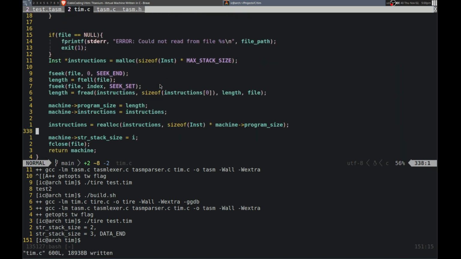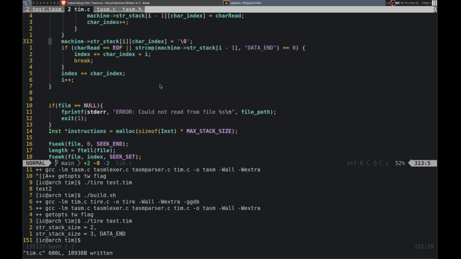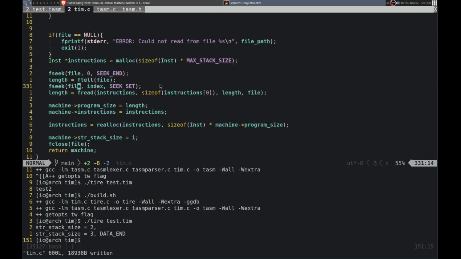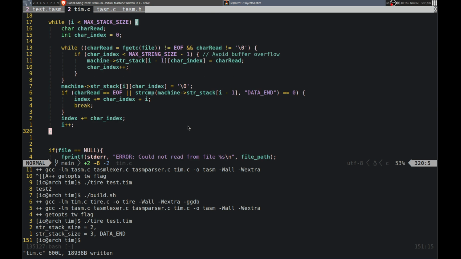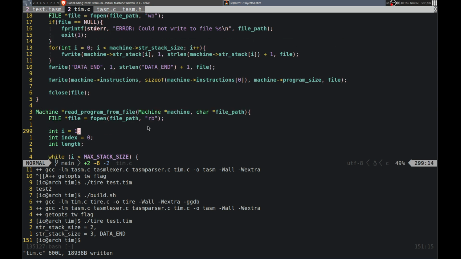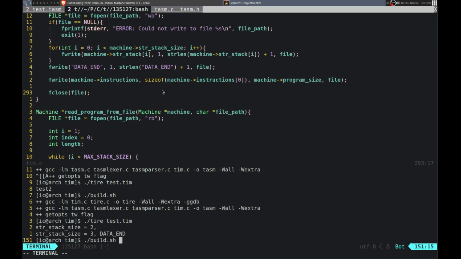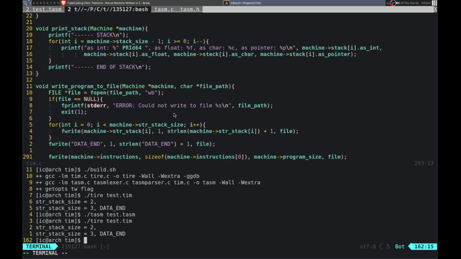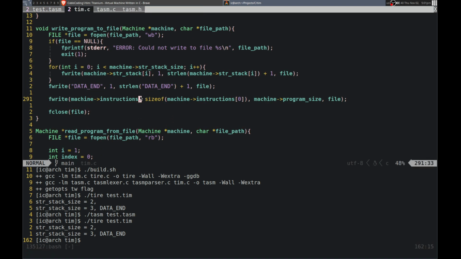So where do we actually use this index that I was looking at here? This index, okay, we add that to it. Oh, here, for seeking. Okay, that is fine. So that doesn't work still. String stack size is 3.